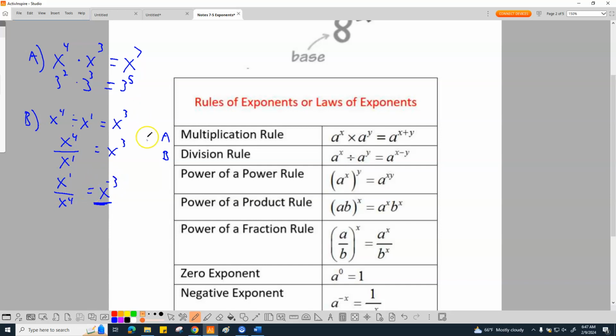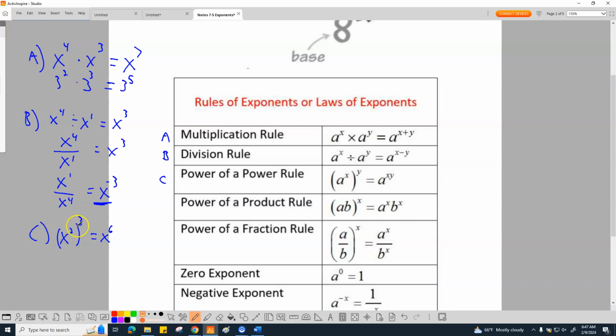So now I'm going to go to the rule C. I circled it again. Get it together. Rule C. Okay, rule C. The power of a power rule. This is what they mean. When you have x squared raised to the power of 3, the rule is you're going to multiply those two things together, and you end up with x to the 6th. It's pretty simple. It makes a lot of sense too.